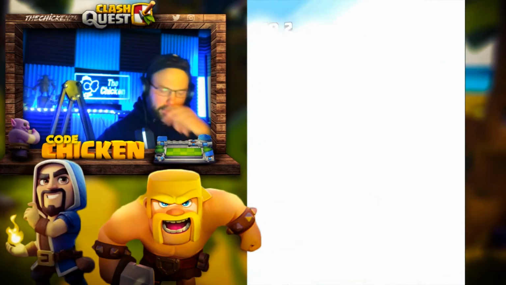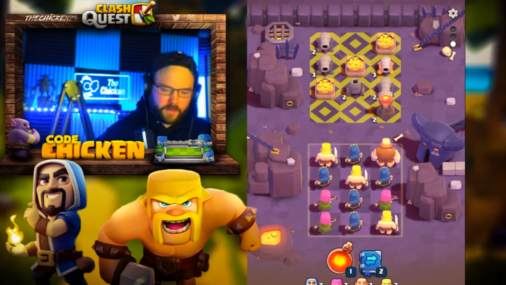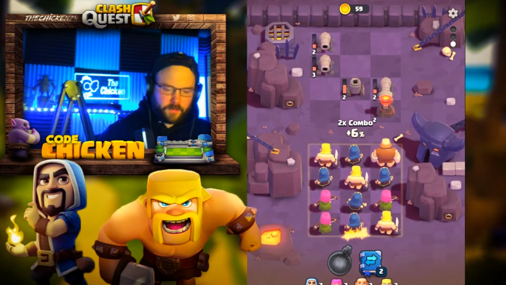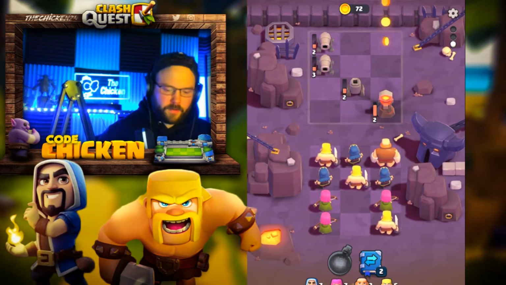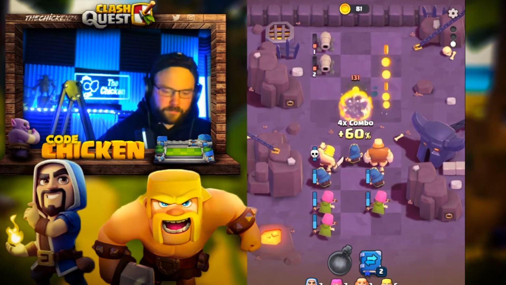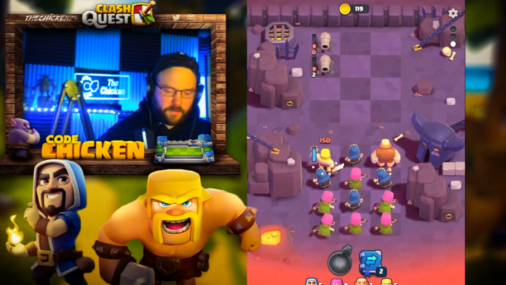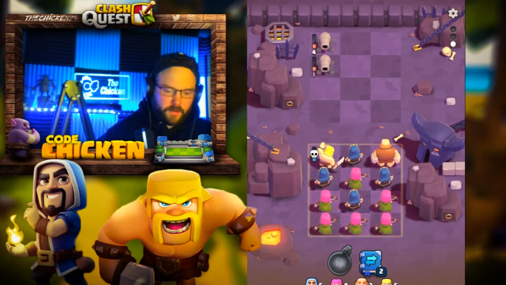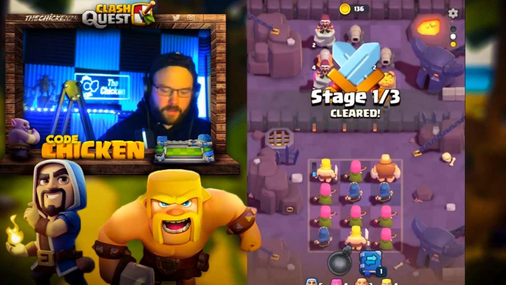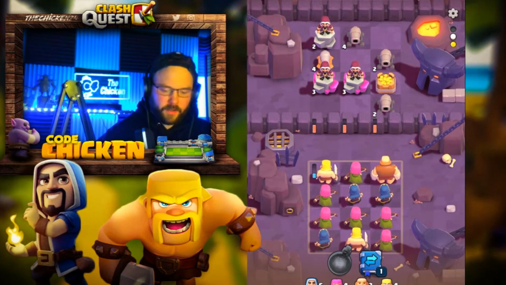So let's try this one again. We'll try to go for some three stars here. Let's go there. 1, 2. Come on, Barbs. Take down that Inferno. Good stuff, good stuff. I think what I'll do is I'll use a switch here and we'll use these two wizards there. That'll be a little bit easier to digest anyways.